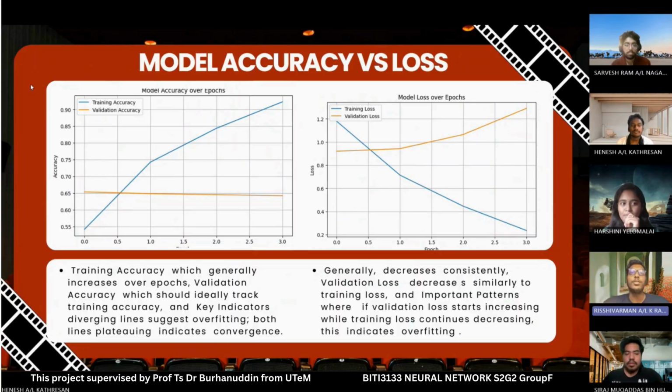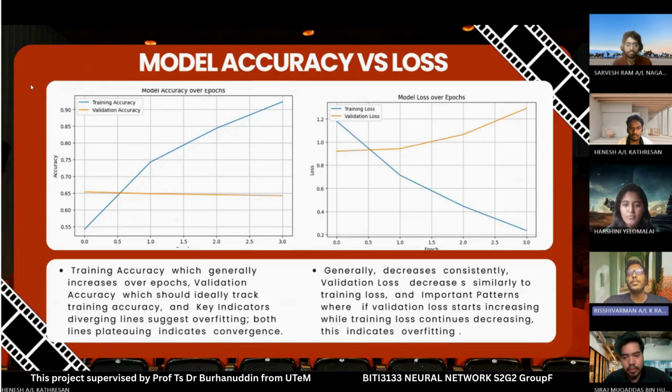Now I will talk about the model accuracy versus loss. Training accuracy generally increases over epochs. Validation accuracy ideally tracks training accuracy, and if the two start diverging, this suggests slight overfitting to the training data. Next, model loss over epochs is tracked, and generally training loss decreases consistently, while validation loss decreases similarly to training loss.